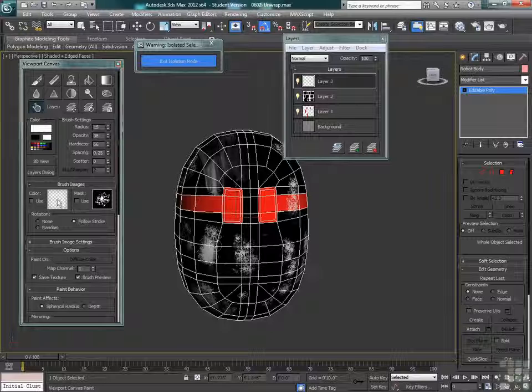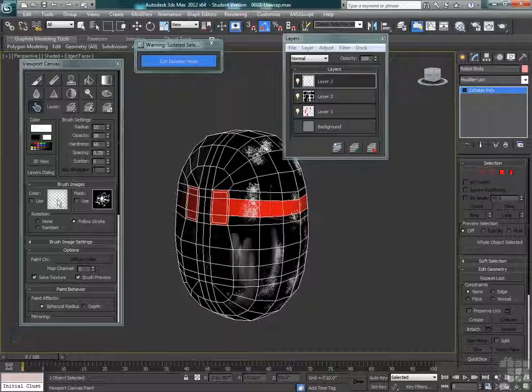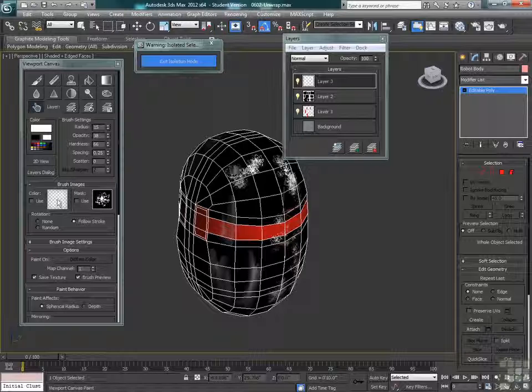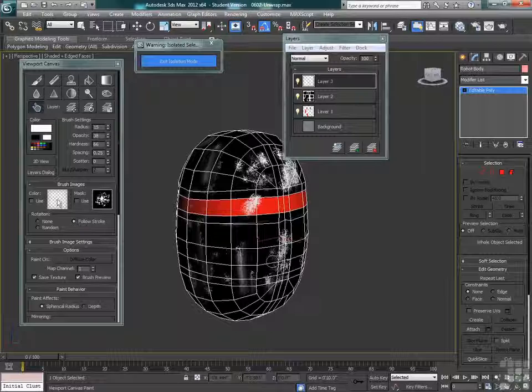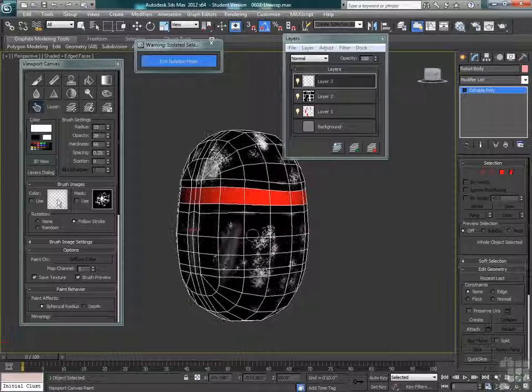Opacity still a little strong. So if I get this kind of where I want it, I'm not going to worry too much about perfection here. I can also use some blending modes within these tools to adjust how this sits over the top.